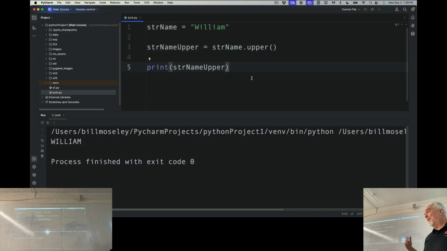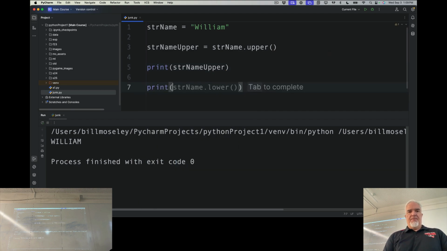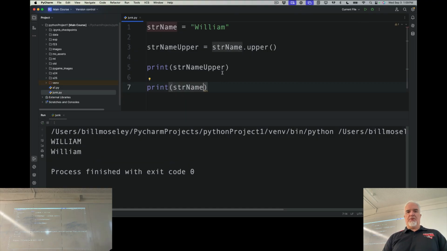And that's nice because then I don't have to create more variables. Otherwise I'd have two variables that both say William, one uppercase, one not. Unless I need both of those, that's kind of a waste of time. If I do this with everything, I end up with three or four times as many variables in my program, which doesn't hurt Python any, but it will confuse me after a while. And everybody's got limits. So if I print strname.upper, and now if I just print strname, you can see that it's still the original case. So that is how a string method works.